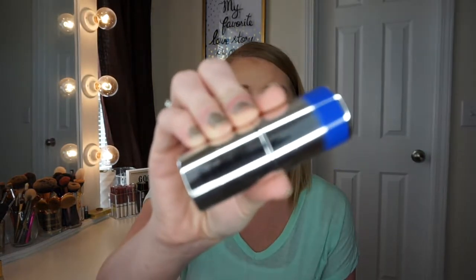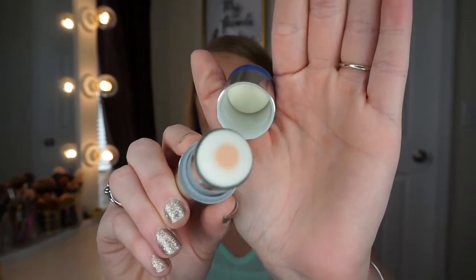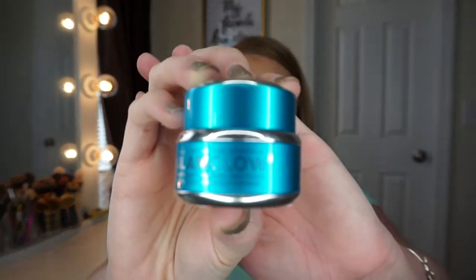The next thing I picked up was the Estee Edit Pore Vanishing Stick. It just comes in like this little roll-up tube — it is just a stick primer. I went ahead and picked up the Glam Glow Thirsty Mud Hydrating Treatment Mask. I did use it and I just went ahead and got the small one. It is a lot smaller than their full size, but I have so many masks. I don't think I will ever go through a full Glam Glow mask, so I just wanted to get the smaller ones so they won't go bad before I have a chance to use them.